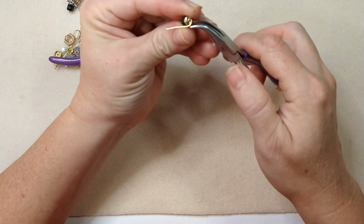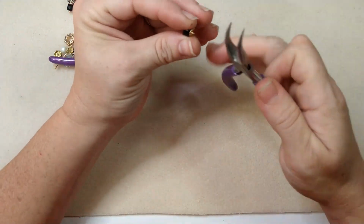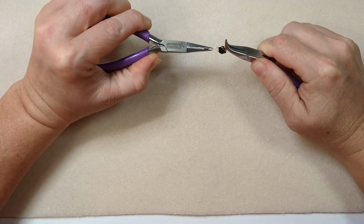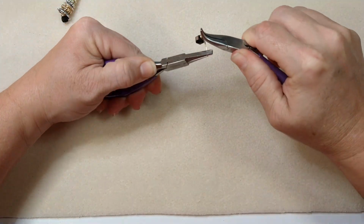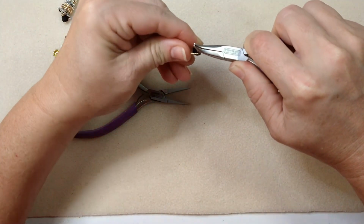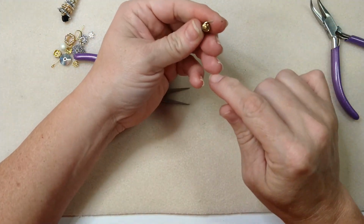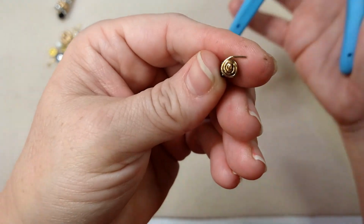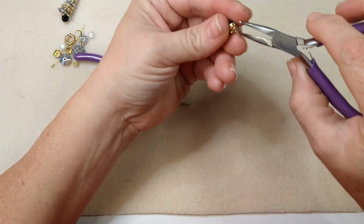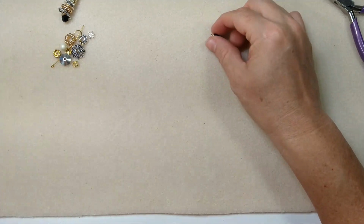So see here, it's trying to come up on top. I don't want it to do that, so I'm just going to take it and uncoil it with my plier here. And then just try to go ahead and recoil and just lay it down like I want it to be. There we go. All right, so see how that's created that whole little spiral right there on top? That's what I wanted. So I'm going to trim it off right here. And then you can just kind of tuck this in. It really shouldn't affect much of anything because it's going to be underneath your little tree.